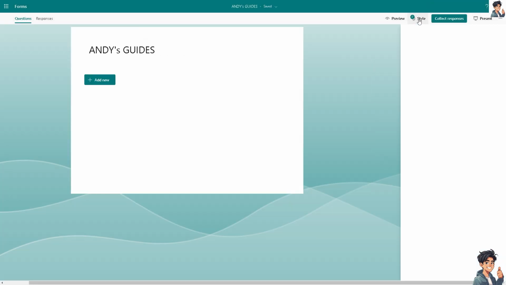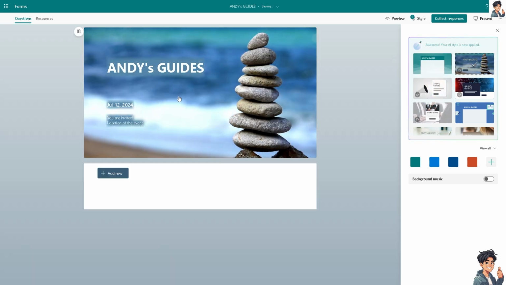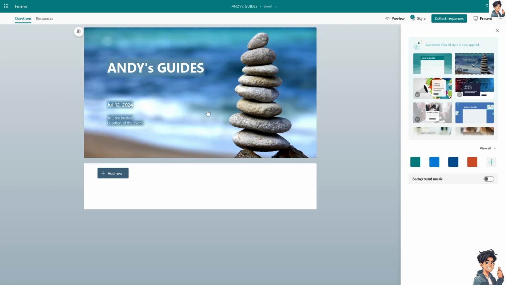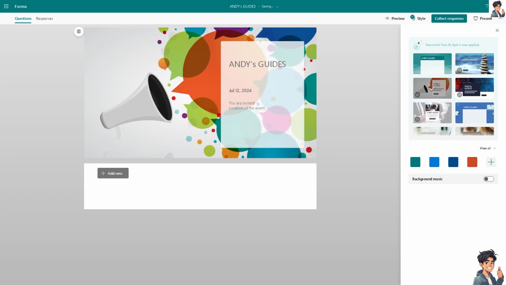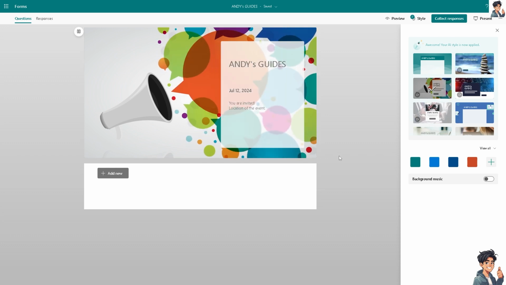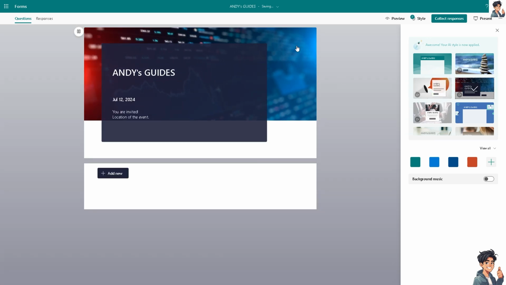You see it on the style, all right? You can attract more responses if you let AI create immersive styles for you. You have a lot of options. For example, this one right here, it's very dynamic, right? Now, of course, you can customize all of the information here. It's up to you, right? You see, it's like a call to action button, which is a very good thing, right? This is the section of the configuration panel. Now, once you have decided on the form that you want, it'll automatically be added to your SharePoint.